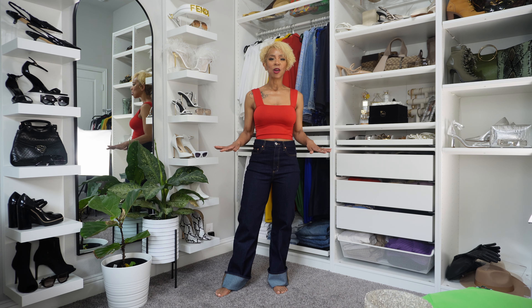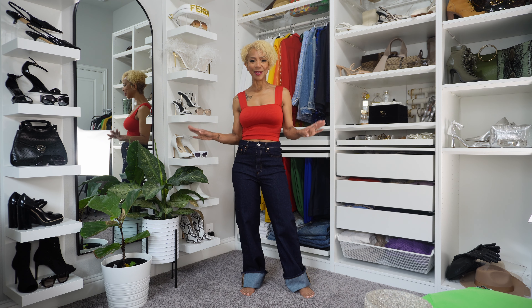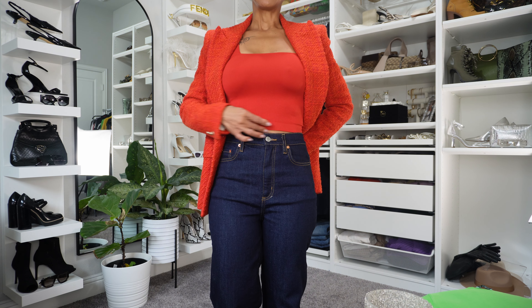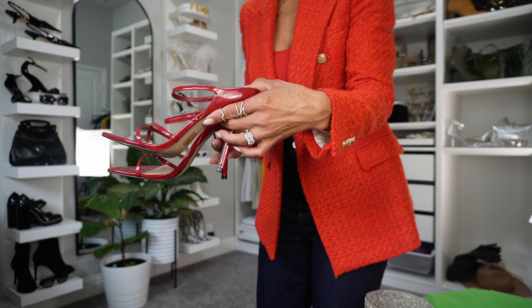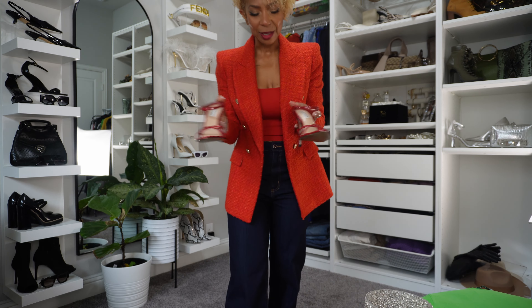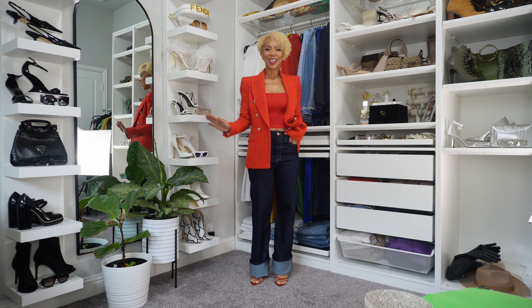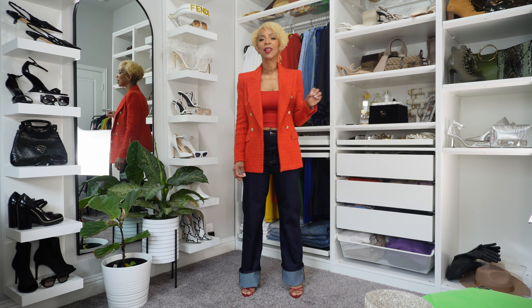For the last look with the denim trousers I wanted to go for red. I really love the look of red against the dark rinsed denim — the contrast adds such a vibrant pop of color, yet it's very subdued and very classic. Because I'm going for a classic look this time I'm going to go in with a blazer layered over this seamless tank top. We're going to have to imagine that the jeans fit me properly, nice and cinched in the waist, and then with this little crop top you just get a little sliver of skin — definitely gives it a bit of modern edge. I'm going to go in with these red patent leather mules. I love the pointy toe on them, which is going to look really good peeking out from beneath the denim. The patent leather adds another little extra of texture. The blazer has these beautiful gold buttons, so we're going to lean into the gold hardware, which adds another layer of color and polish to the look.